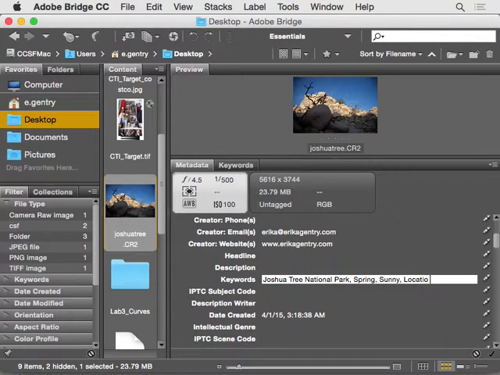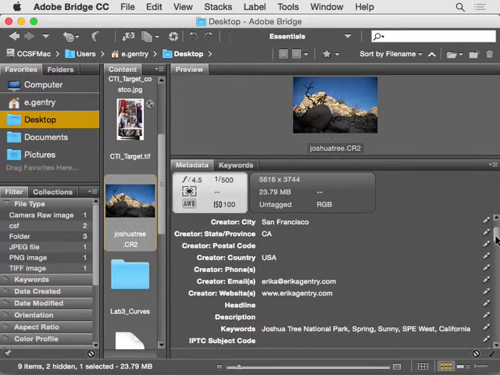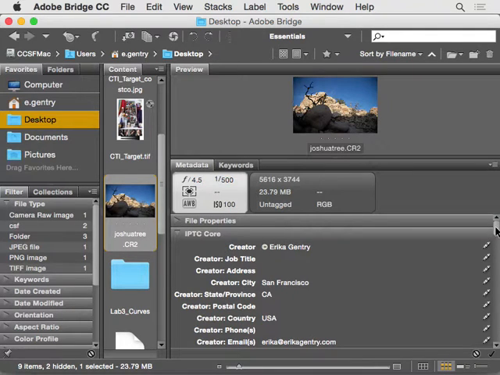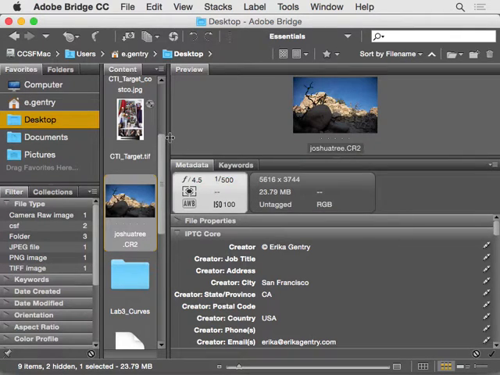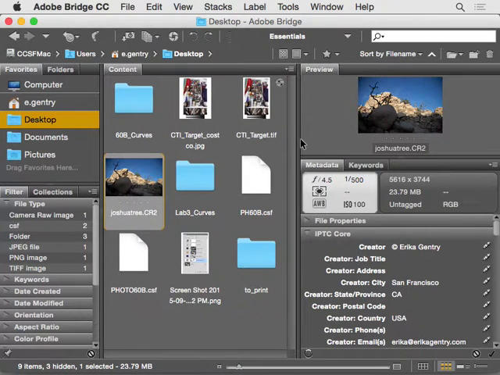This was a location scout. This was for SPE West, location scout, California. And anything else that you want to write into the keywords. There were cactus flowers and things like that, but I didn't capture that here. So make sure to put in, at the very least, keywords and your own personal metadata. And I'm going to apply those, yes, because they will sit on my file.